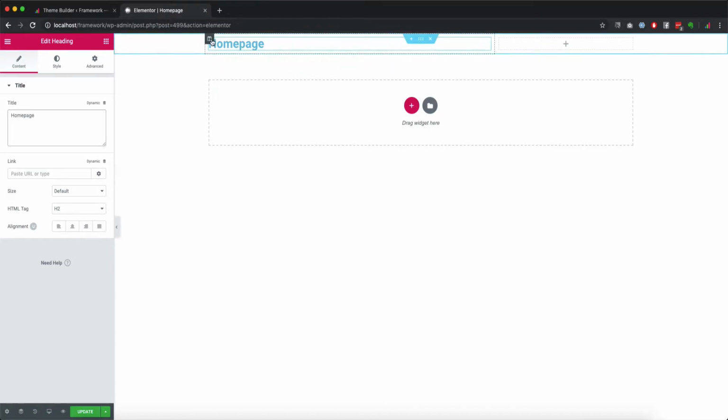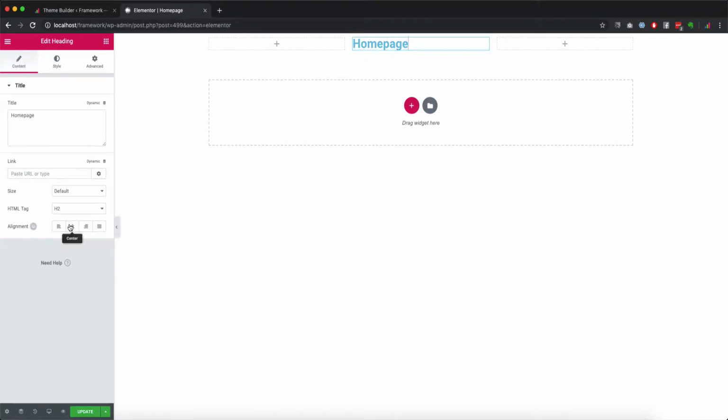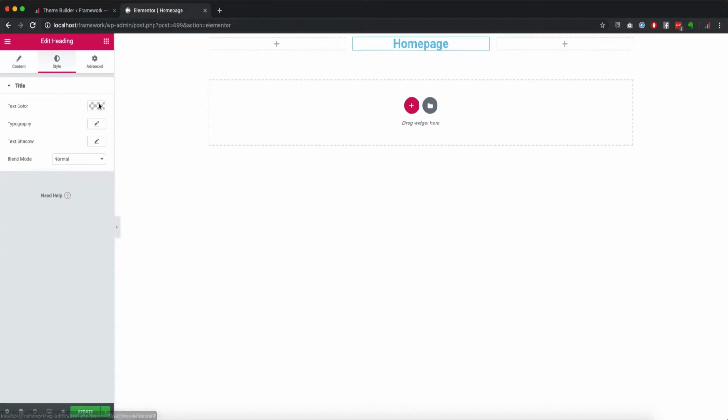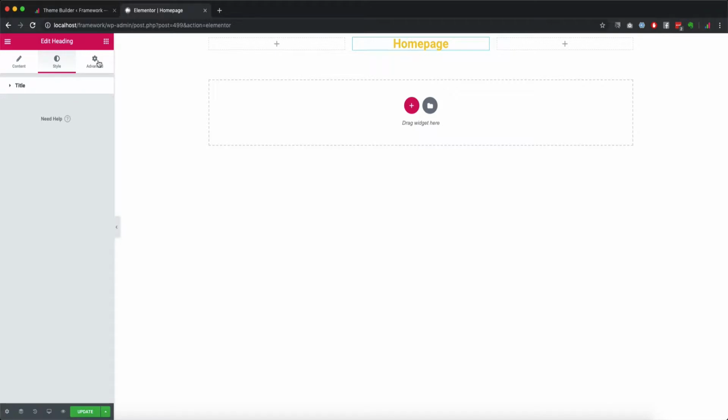If I want to add new columns, I can. I can right click, add a new column. I can drag that to remove it, put that in the middle, click on it, change all these options. I can change any of the content area here. I can change the style if I want to change the colors. Again, loading up our color palette. All of the other stuff that I can do here. There's loads and loads of stuff to play with.